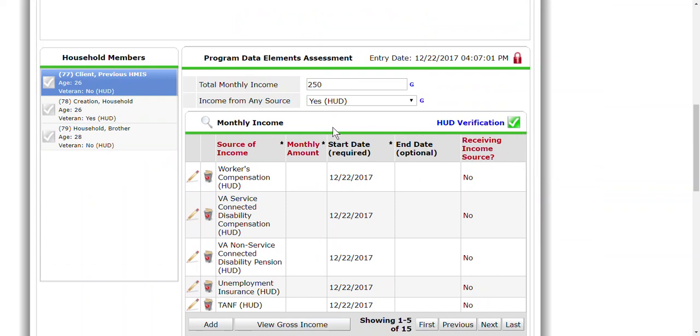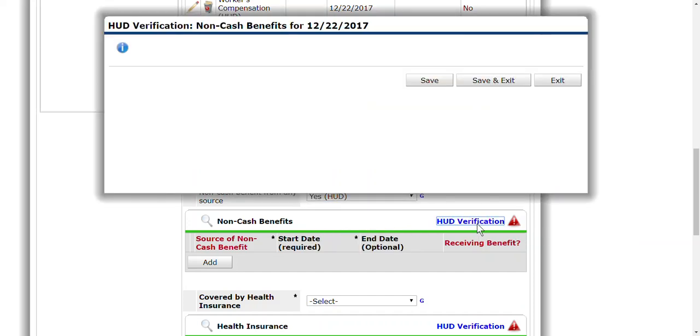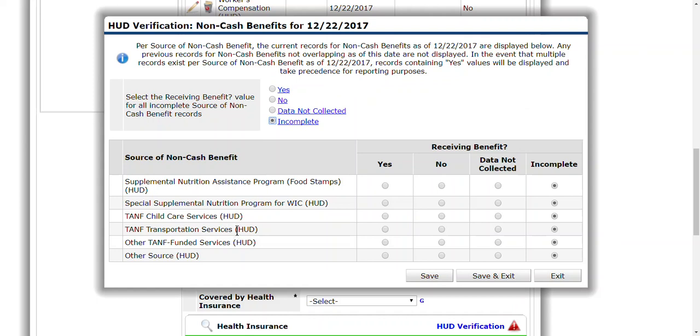We have 3 more sub-assessments which will all work in the exact same way. So first, non-cash benefit from any source. This drop-down simply indicates yes, they are receiving something, or no, they are not. Just like before, we'll click on the HUD verification button, and we'll see the list of non-cash benefit sources that HUD recognizes.